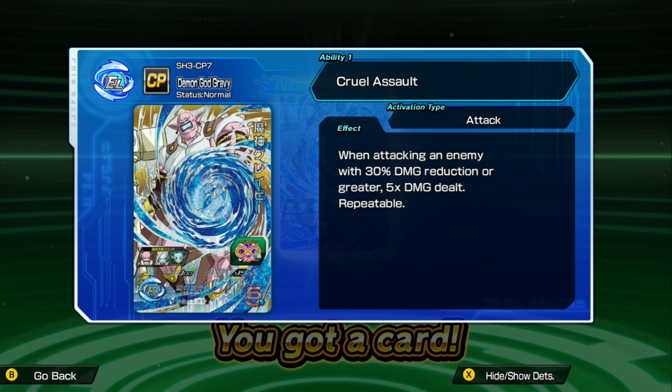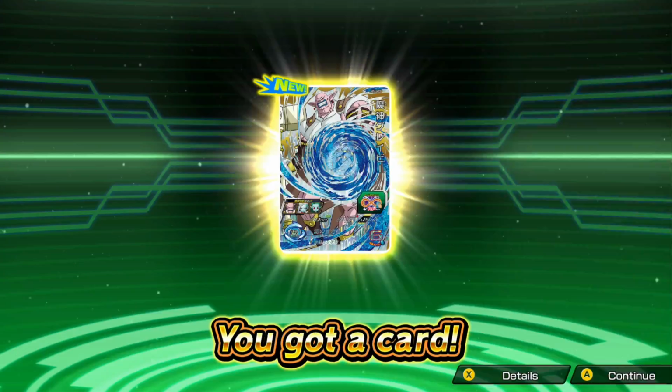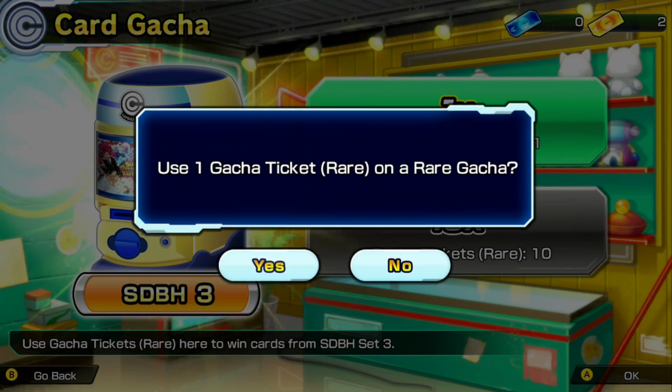With 30% damage reduction or greater, 5x damage dealt. Whoa! Okay. So if there's any kind of enemy that has damage reduction, looks like Gravy is going to be coming with a freight train of power. An interesting card, sure. Come on, baby. Give us a good one.